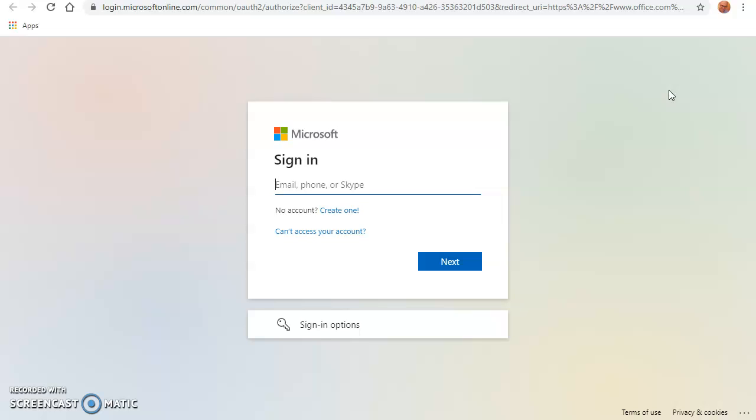So what that will do is ask you for your email and your password. Your email address is going to be your CCBC ID, the same thing that you sign into Brightspace with. So that'll be the first two letters of your last name, plus those last digits of your 901 number.